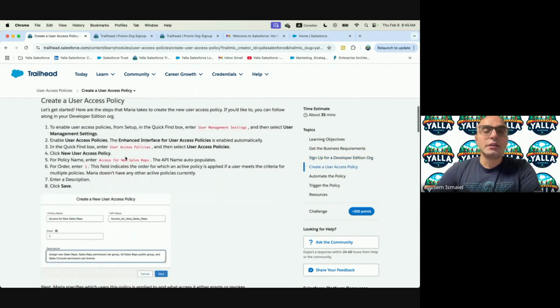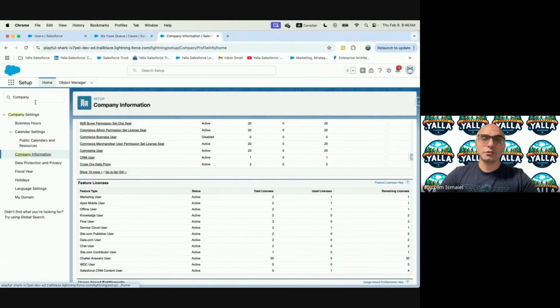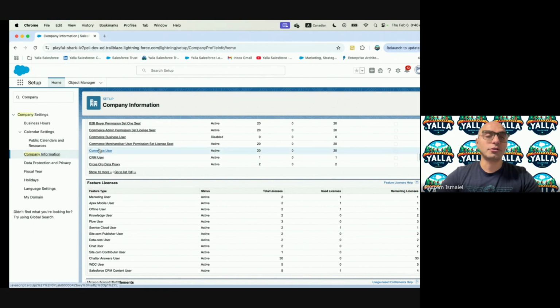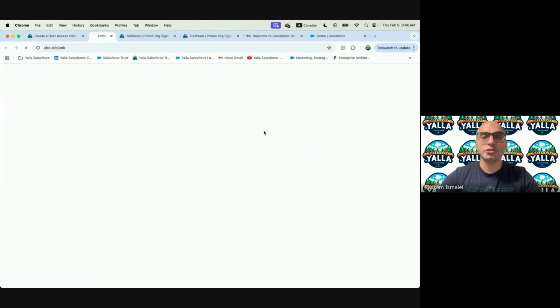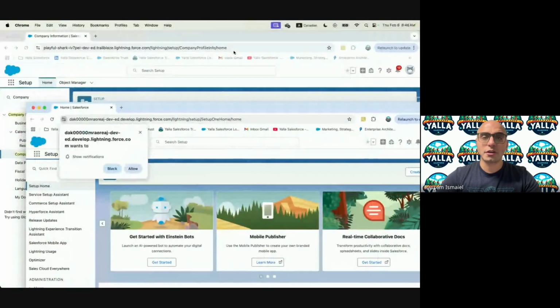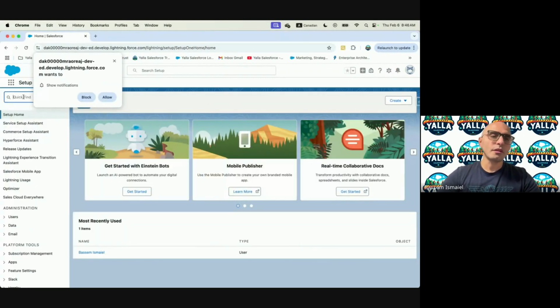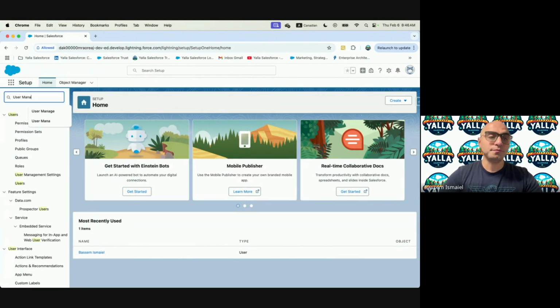So those were the steps to connect those together. Now it's time to start the hands-on journey: create a user access policy. Is the user access policy opened by default? The answer is no. So let me make sure first that this is the org we are talking about. I'll click launch and make sure this is the org we have. All right, so I'll go to user access, user management.